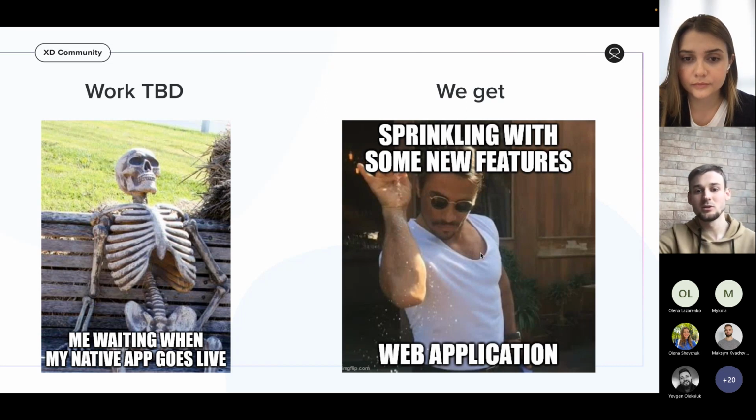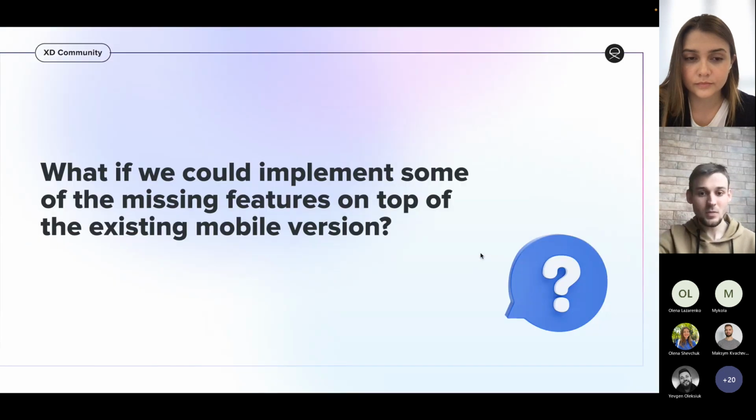And what it can be is push notifications or access to some native features of mobile, and that's specifically what was the purpose of doing the mobile application in the first place. And that's when I asked myself a question of what if we can implement some of the missing features on top of the existing mobile version.